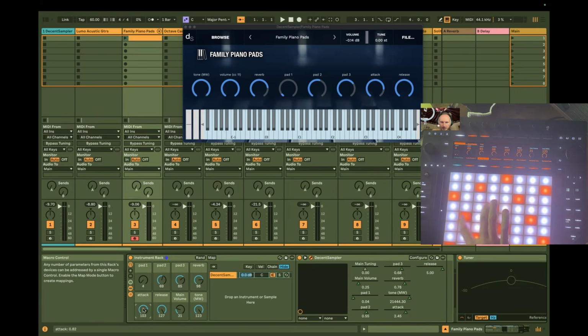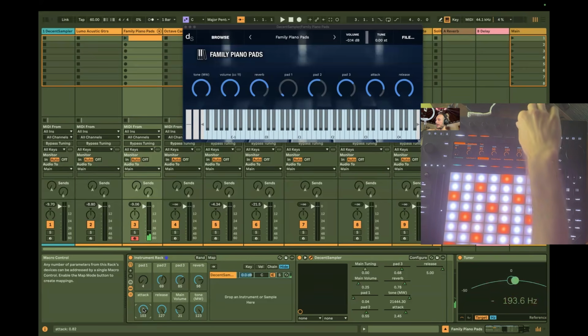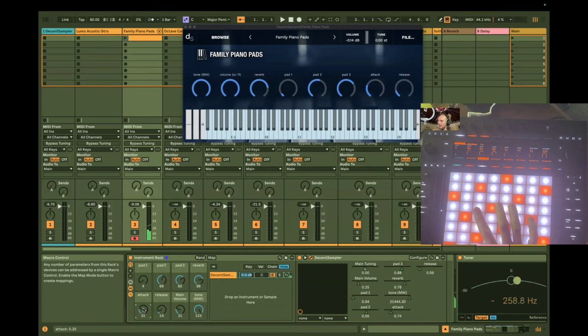So I'm just gonna play this now. And I let go. And you hear, it's still trickling. The release is still there. And that's nice. So this gives me space to go from one to the next, right? And it still trickles a little bit, so it fills the space nicely. I like that. But if I make the release super short and the attack super short, see that?